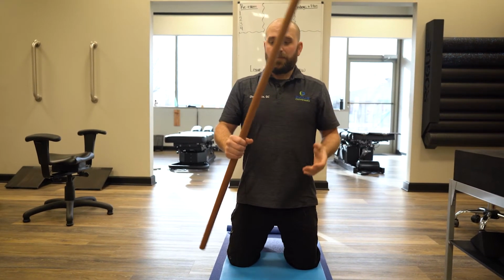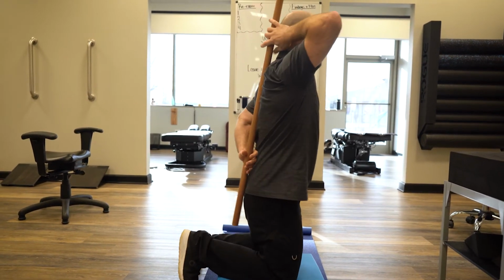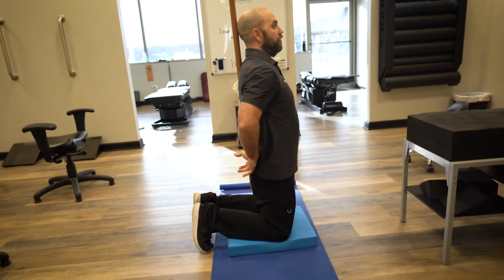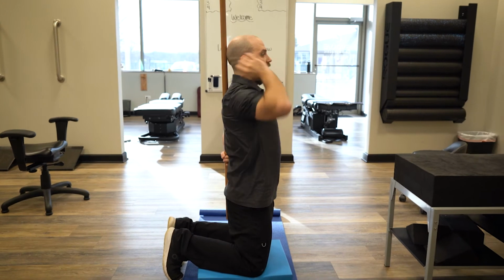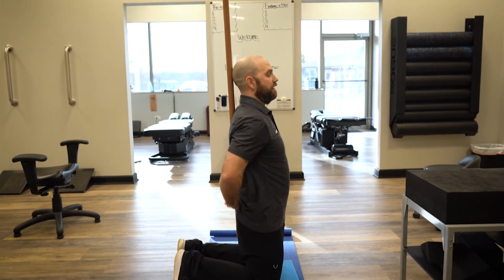To do this properly, what you're going to want to do is place the stick on your back and you want it to touch three different areas. You want it to touch the very lowest part of your spine, which is called your sacrum. You want it to touch the middle part of your back and you want it to touch your head. Now these three points have to stay on the stick at all times.